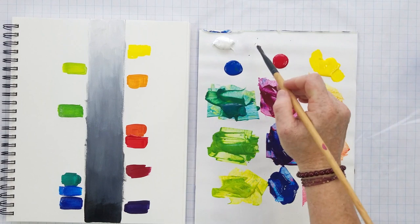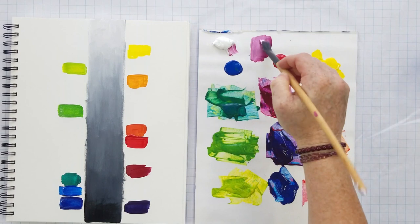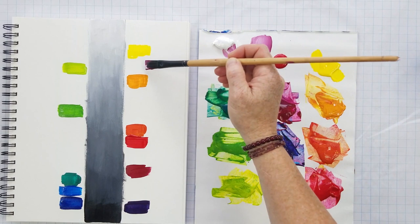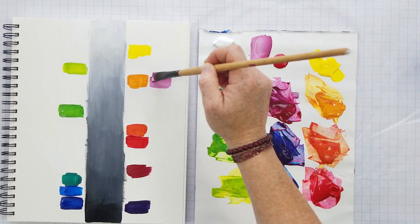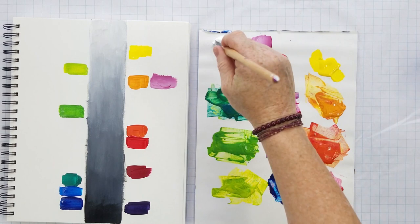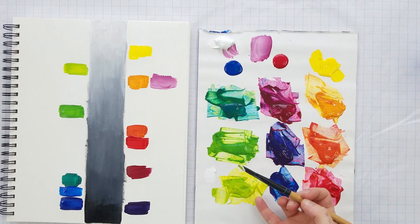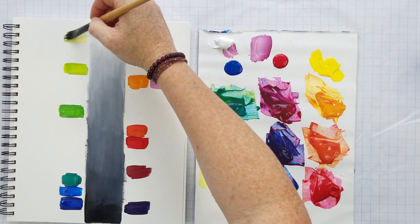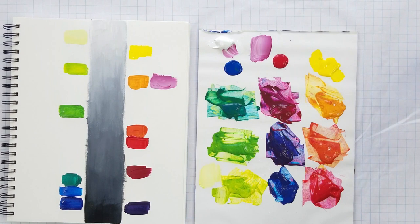But what happens if we do add white? We're going to make a color lighter — but will it end up nearly white or in a nice mid-tone range? It makes beautiful colors. We're no longer in the original color range; we're moving down the scale. Adding white to a color like magenta might put it on track with orange. And adding white to this beautiful green creates a very light color — a tint — though to keep a pure saturated lighter green you'd add more yellow instead.